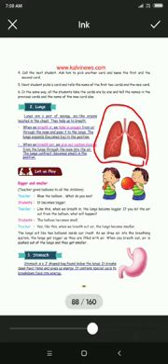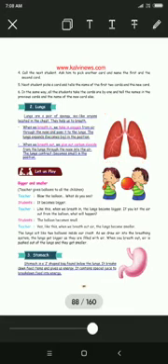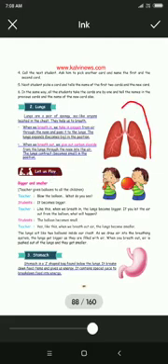When we breathe in, we take in oxygen from air through the nose and pass it to the lungs. The lungs expand, becoming big in position. So the function of lungs is to breathe in and breathe out. We breathe in oxygen and breathe out carbon dioxide. Again, what is the function of lungs? We breathe in oxygen from air through the nose and pass it to the lungs. The lungs expand and become bigger.